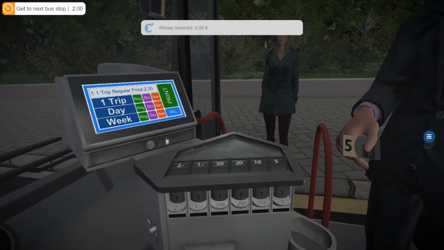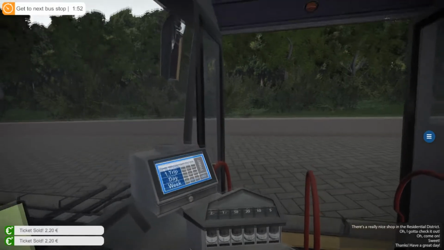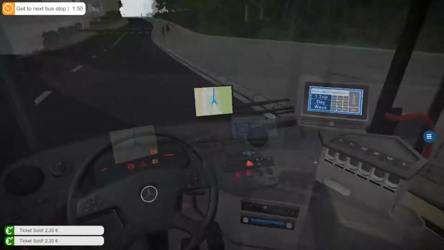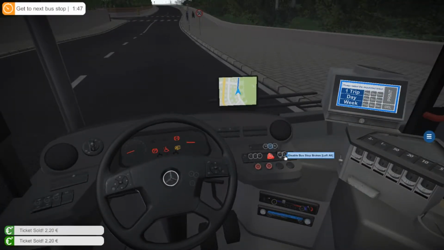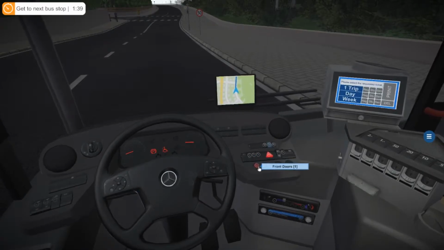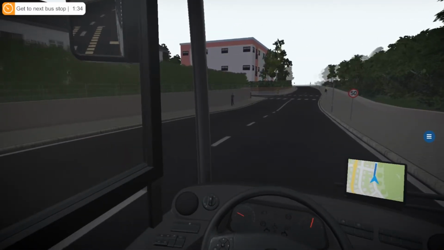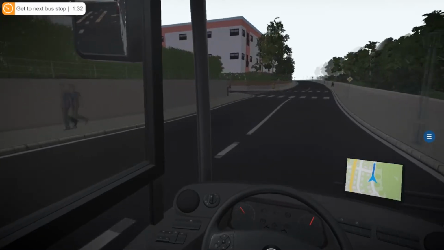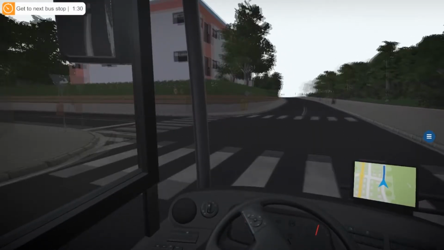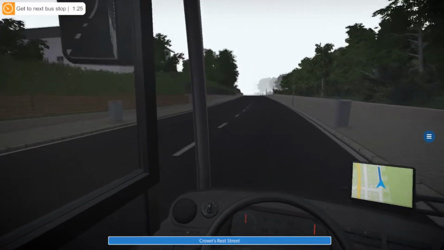Ticket. There you go. Thanks. Have a great day. Okay, and on to the next stop. So yeah, we missed a whole lot of stuff. Unless I'm able to save it, and if I'm able to save it, you'll see it before this. Next stop, Crown's Rest Street.